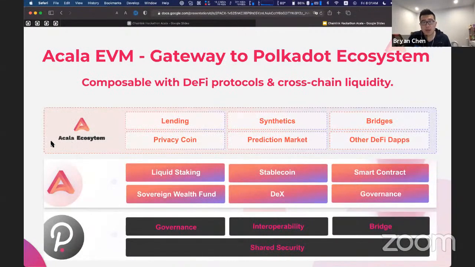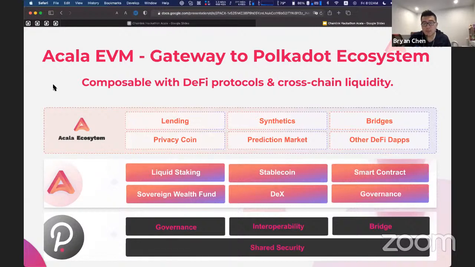This is the high-level architecture of Acala. Acala is a parachain of Polkadot, so all the applications built on top of Acala will enjoy the shared security of Polkadot. It will be using DPoS, so there's no need to worry about mining and unstable block times, etc. And we'll be able to enjoy the whole parachain ecosystem of Polkadot. There will be different kinds of parachains, bridges to Ethereum, bridges to Bitcoin, and other parachains connecting to Polkadot. With the shared security, we can easily do cross-chain communication between parachains.